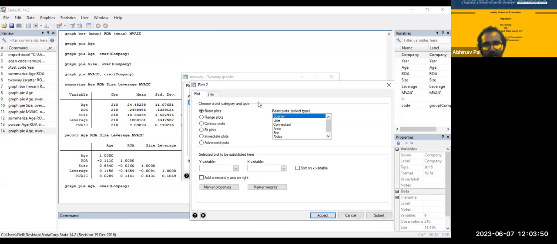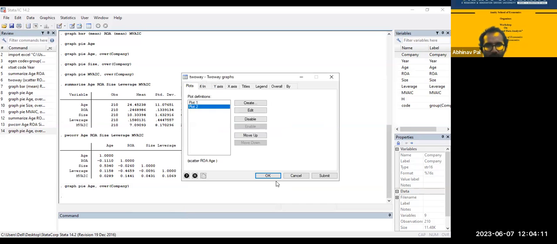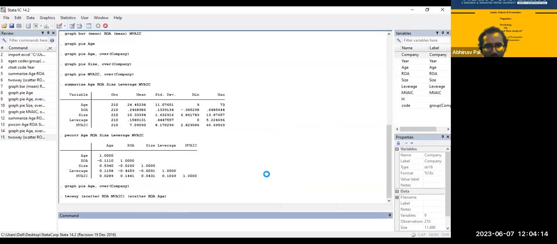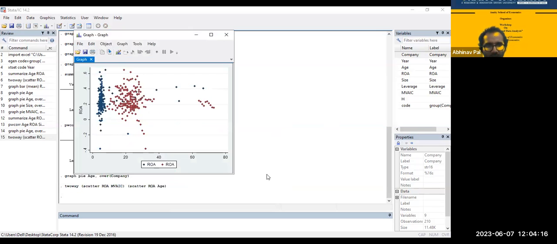Let's say I'm looking at ROA, and I'm trying to look at that with age, the age of the company. And let's see how that comes across, right?